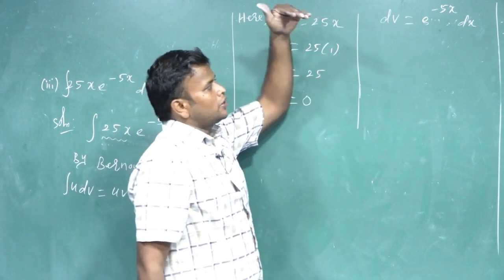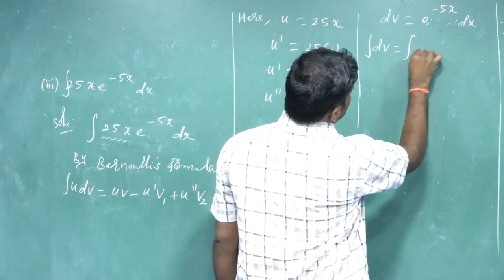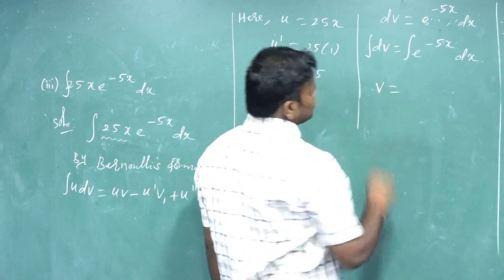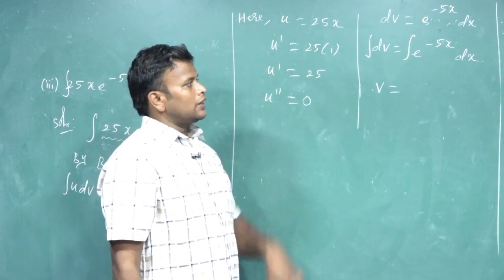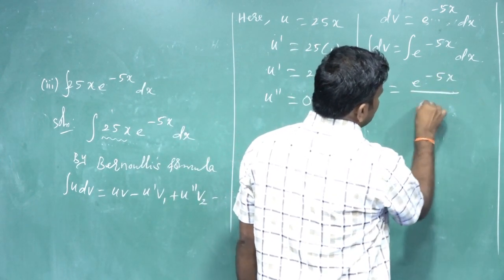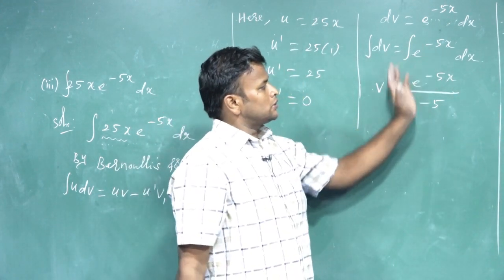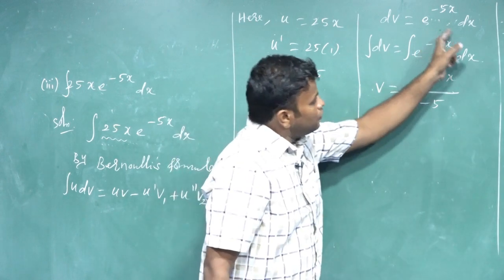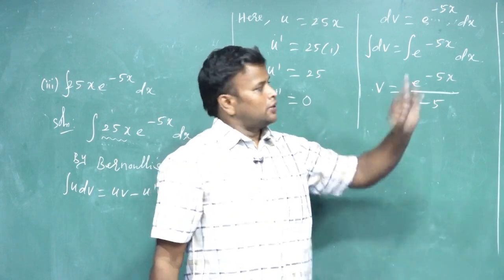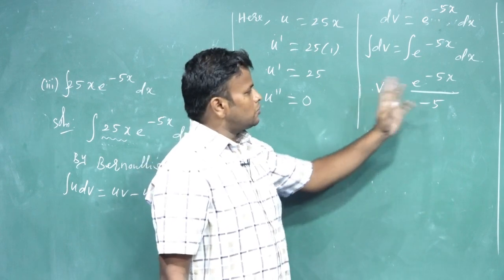In RHS, how do we come to dv from b? Taking integration. So integral dv is equal to integrating of e power minus 5x into dx. So v is equal to integrating of e power minus 5x, that is e power minus 5x, whole divided by minus 5. The concept is first of all using the e power formula. Again, we are differentiating the power term with respect to x, and we put the answer in the denominator. So the differentiating of minus 5x with respect to x is minus 5. So this is the value of v.